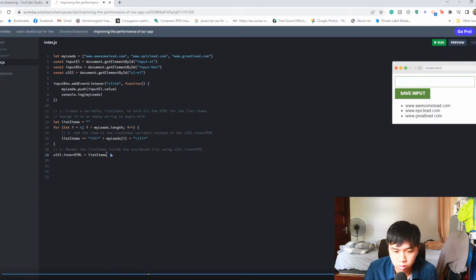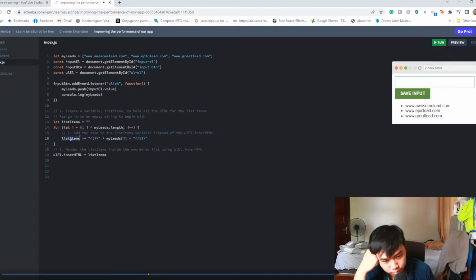So just remember that DOM manipulation has a cost, and look at your code in the light of that. Now finally, if you are a bit confused about what's really going on under the hood with this string that we are constructing by running through our loop, what you can do is log out list items down here under line 16 just to inspect how it looks in every iteration of the loop.